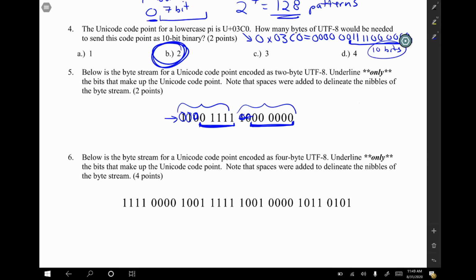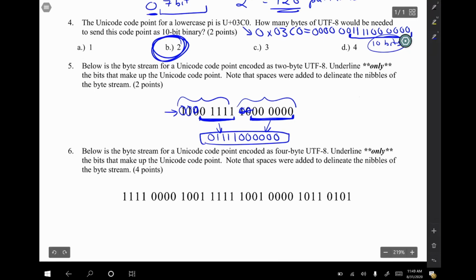But on the D2L quiz or D2L test, you're going to be asked to specifically put those bits down. So the first 5 bits of our 11-bit sequence are going to be 0, 1, 1, 1, 1. And then the next 6 bits are going to be 0, 0, 0, 0, 0, 0. So that right there is the sequence that's being carried along as a payload for this 2-byte UTF-8 sequence.